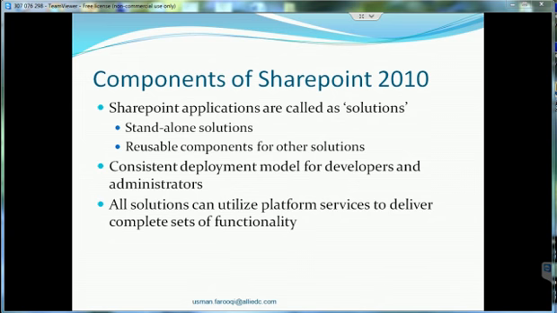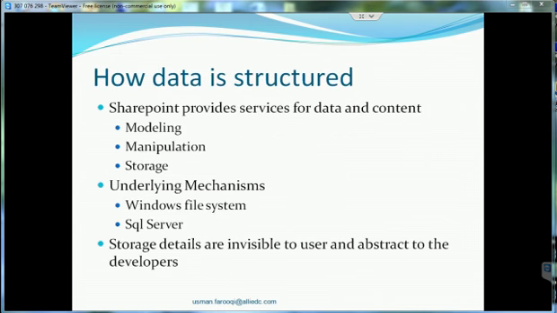SharePoint provides a consistent deployment method for developers and administrators. You can create packages and follow the standard rules of moving them first into test, then staging, and then production. Our solution can utilize platform services to deliver a complete set of functionalities.